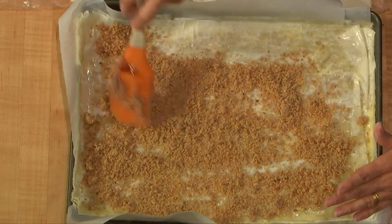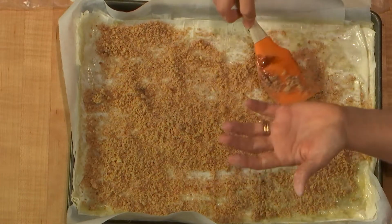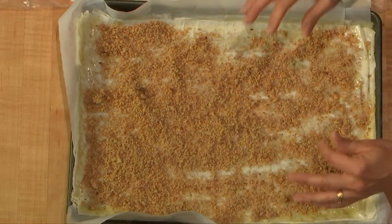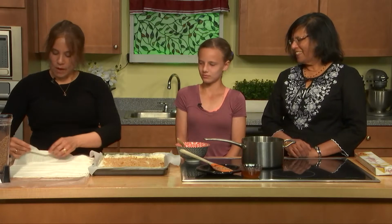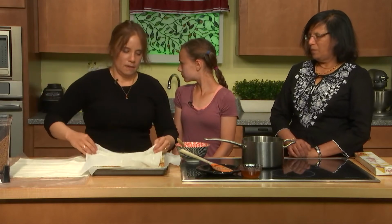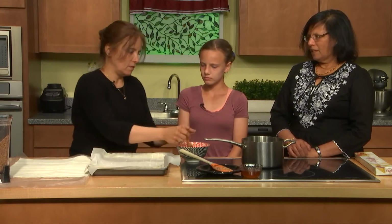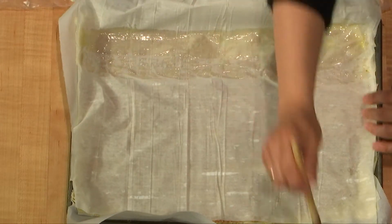And I love having Kendra here helping so that I'm not getting the nuts and the butter all over everything, because my hands are getting a bit sticky here. That's the name of the game. It's all right. We turned the oven on earlier. It is preheating. And that's important, right, to have it preheated. Yes, especially if you have a convection oven that'll burn the top. You want it to cook gently from the bottom.